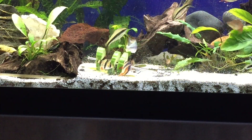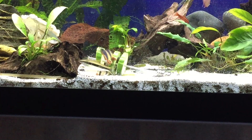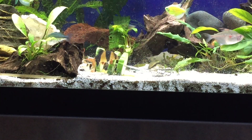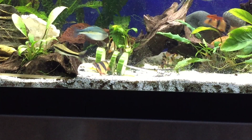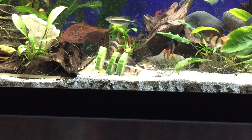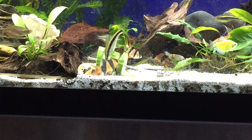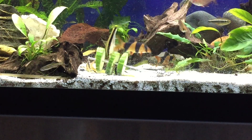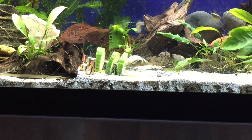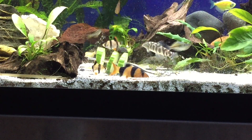Clown Loaches make a cute clicking noise when they're happily eating away. You might also notice when you add a new Clown Loach or another similar bottom dweller that one or more of your existing Clown Loaches gray out — that's the term for when their stripes aren't as dark as they commonly are. That's because they're getting aggressive and trying to set their social hierarchy. Clown Loaches have a very strong social personality and should never be kept alone — usually in groups of at least three to four. The bigger the tank, the more you can keep.